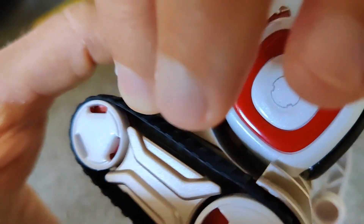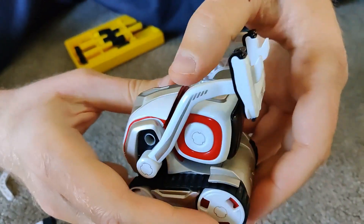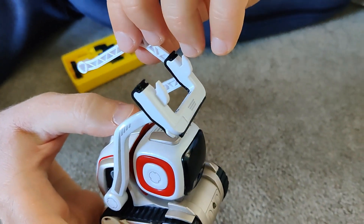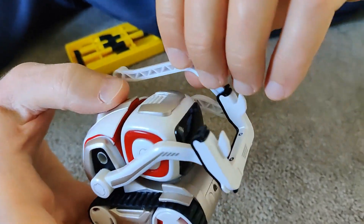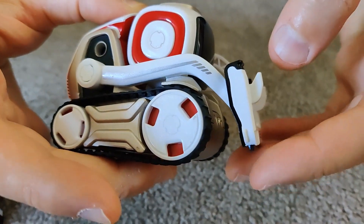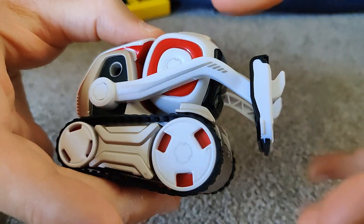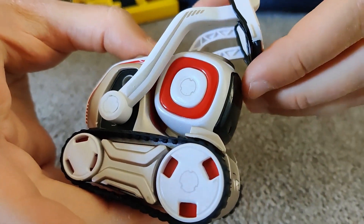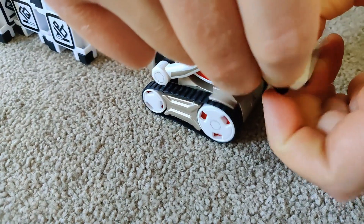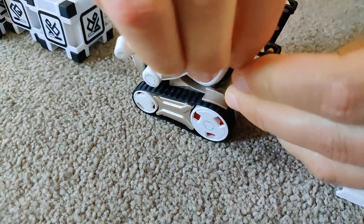Then when we put it back in, we go and put the other side back also. You'll notice after we did that it makes the sound of motor engagement the whole way up and the whole way down. Before we took him apart, there was a point where he got about this high up and then the motor didn't make a sound and the arm could move very freely — that's how we figured out there was an issue. Now that you turn that motor a lot, it helps get back to normal, and once you do that you can start putting it back together and he'll work fine.